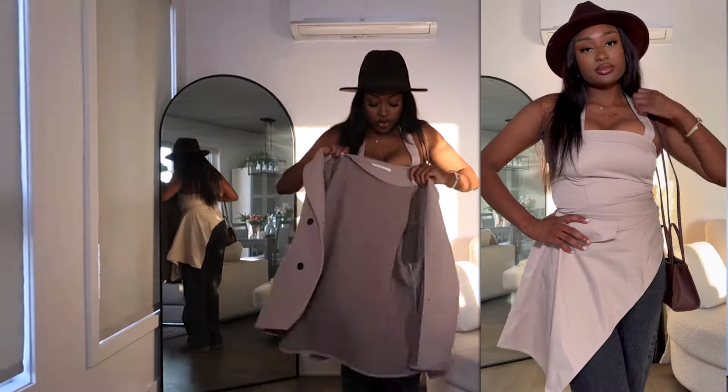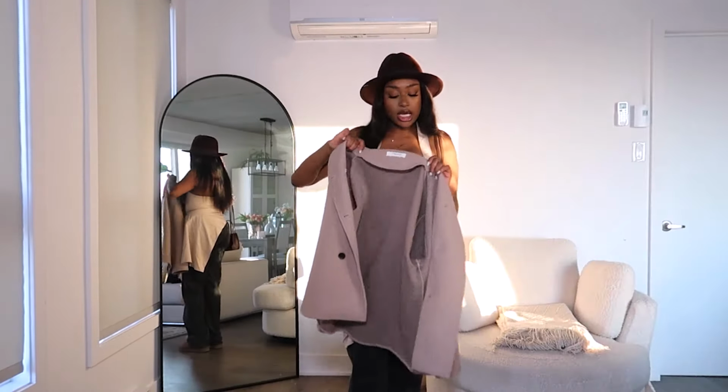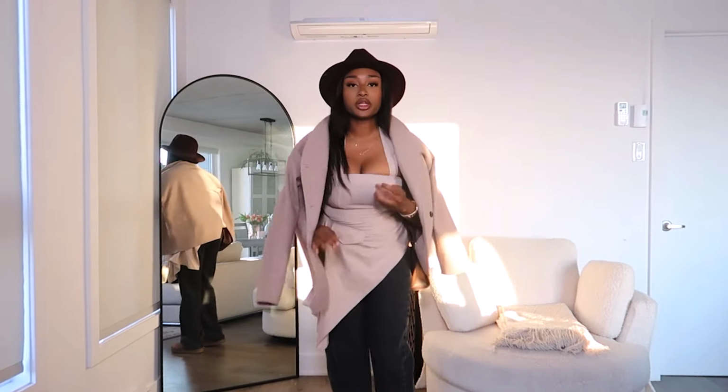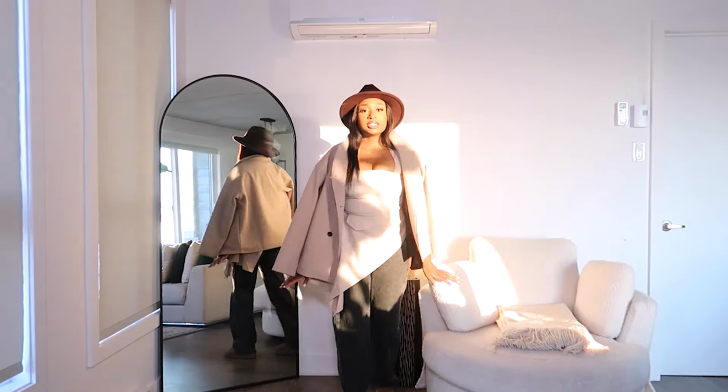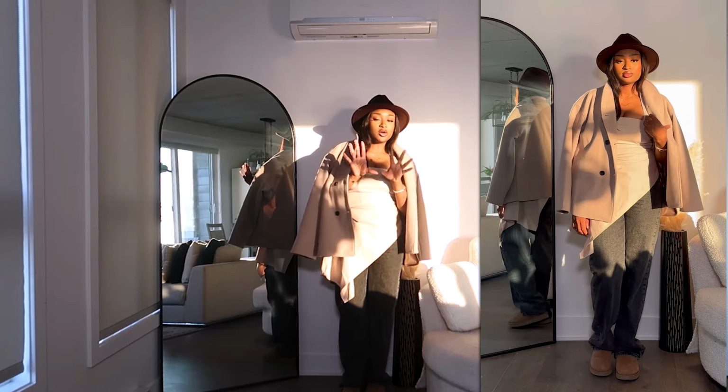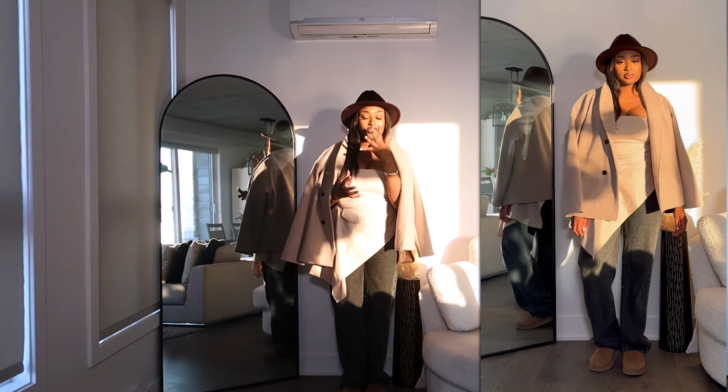And I have this little cutesy, very demure jacket from Comments. Oh yeah, and my bag is the same from earlier from Telfar. So this is what the whole outfit looks like. Hopefully you guys can still see me at this long distance and with the sun in my face.